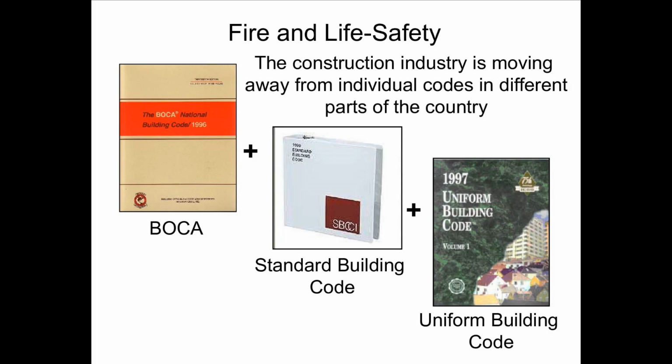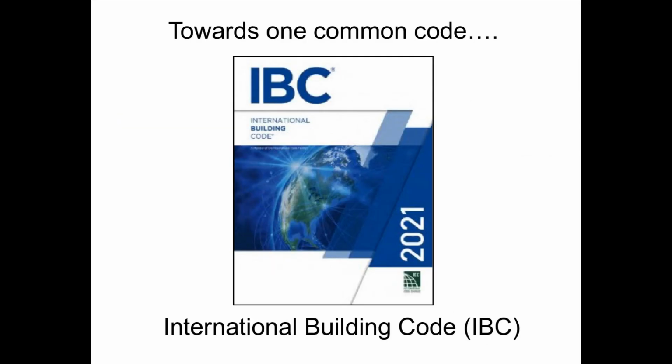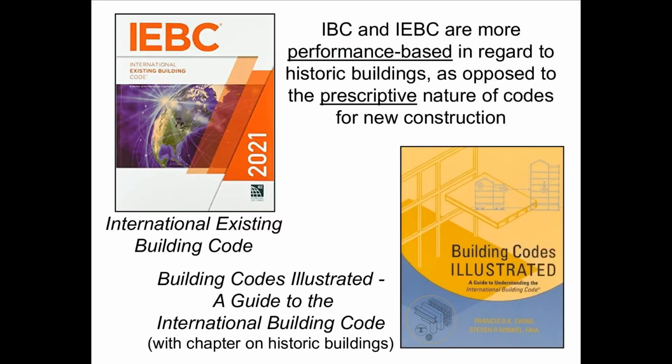Fire and life safety. The construction industry is moving away from individual codes in different parts of the country towards one common code, the International Building Code, or the IBC. The IBC and IEBC, or the International Existing Building Code, are more performance based in regard to historic buildings, as opposed to the prescriptive nature of codes for new construction.